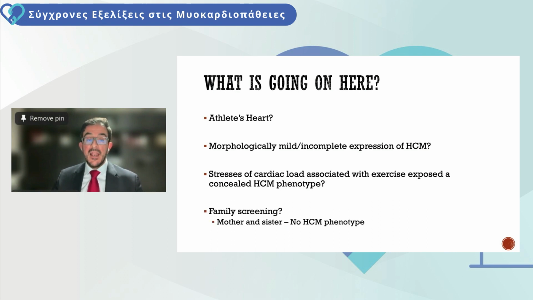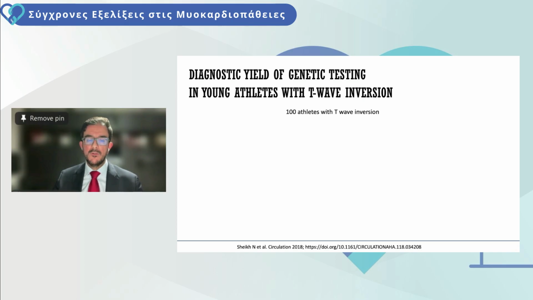phenotype? Now, regarding family screening, I tend to perform family screening with a simple ECG and echocardiogram because obviously if this is hypertrophic cardiomyopathy, it has significant implications for the first-degree relatives. And in this particular case, we were able to get hold of his mother and sister who both have an unremarkable ECG and transthoracic echocardiogram. The next question that usually comes along is, should I do genetic testing? Should I get a panel for hypertrophic cardiomyopathy and test that individual?